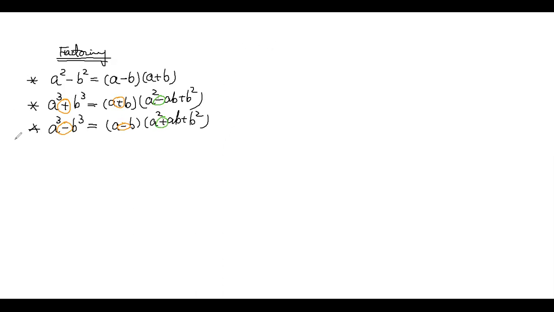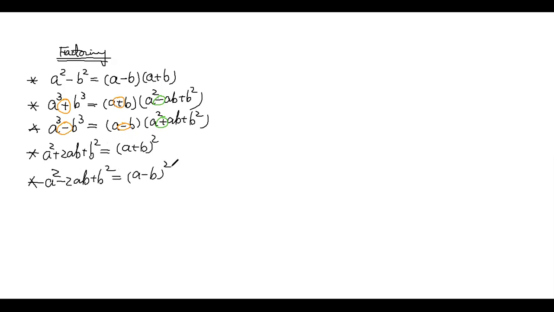Then the next set of formulas is like this. a squared plus 2ab plus b squared is a plus b, the whole thing squared. And a squared minus 2ab plus b squared is a minus b squared. I'm sure you're all pretty familiar with those formulas because your high school algebra teacher probably drilled you on them all the time, right? So how do you factor those things?